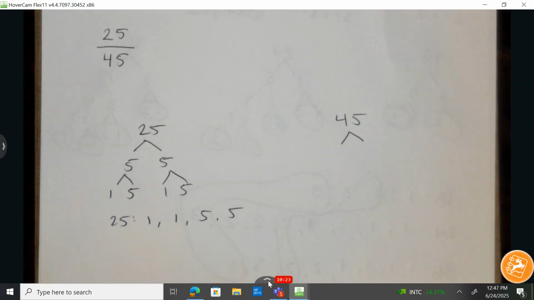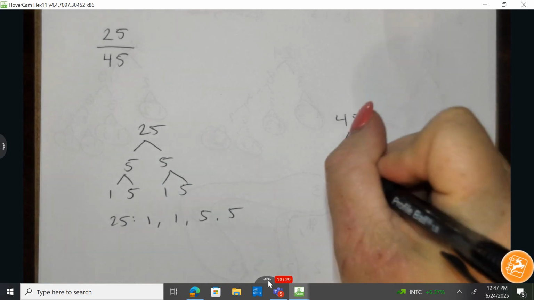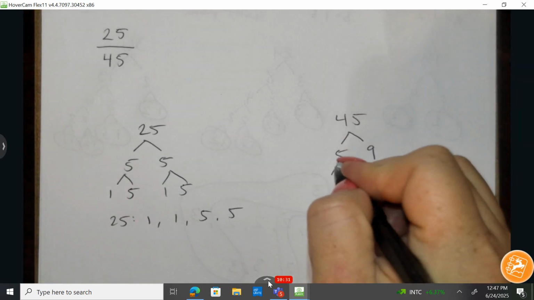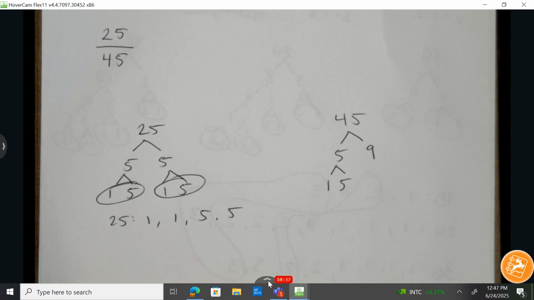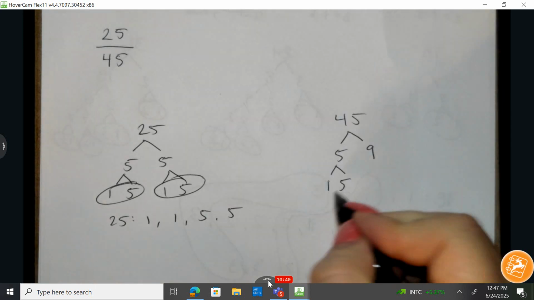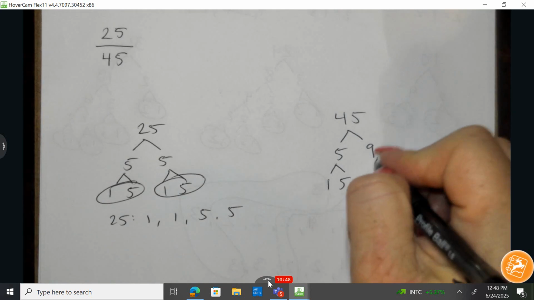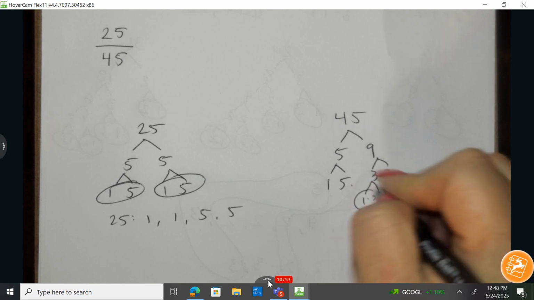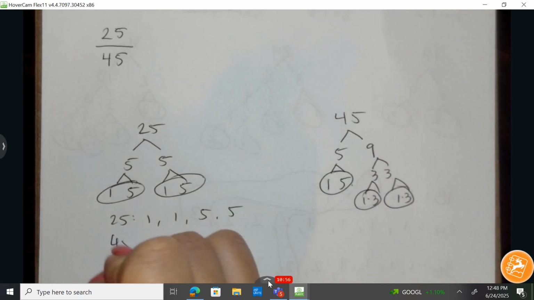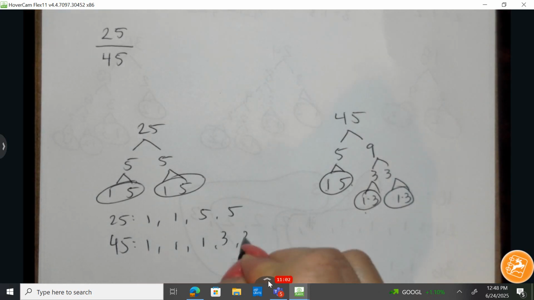45, I'm going to go with, and we could do 3 times 15, or most of you will recognize 5 times 9. The only way to achieve 5 is multiplying 1 times 5. Notice these are going to be prime numbers on the end of each branch if you did this right. And 1 and 5 are prime. Prime, again, the only way to identify numbers as prime is that to achieve it can only be 1 times itself. Now 9 is 3 times 3, but 1 times 3 and 1 times 3. Prime, prime, and prime. So 45 is achieved by there are three 1s, 1, 1, and 1. There are two 3s, 3 and 3, and 5.